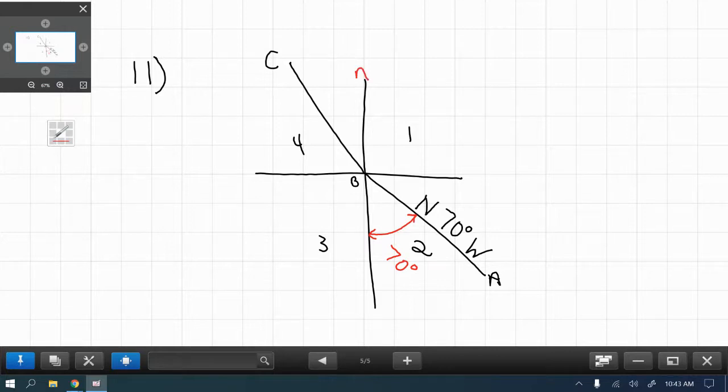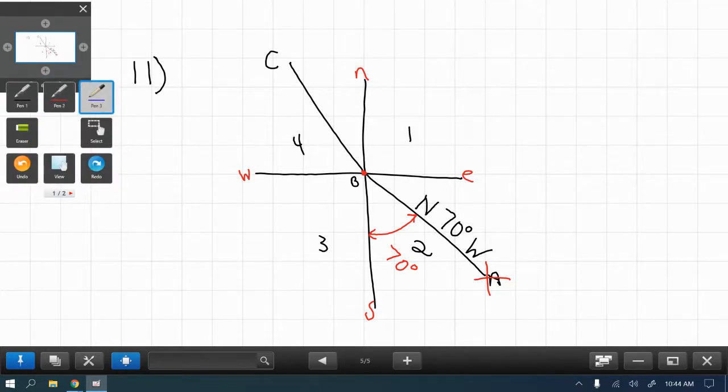When you draw your north, south, east, west, I put right here my axis. I'm looking, this line's in quadrant 2. So that means it's 70 degrees off the south. Remember, every line has 2 directions. There's a reverse bearing. If I was looking at A and going back, that time it's in the fourth. So if you're going from A to B, of course it's in the 4th quadrant. But if you're looking from B to A, that's why it's opposites. They're called reverse bearings.